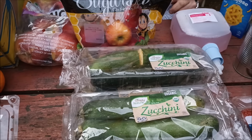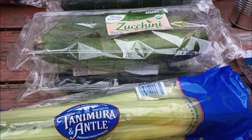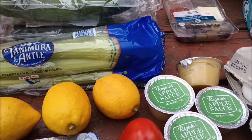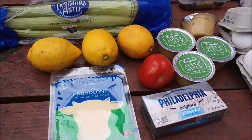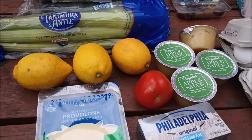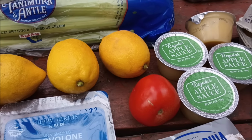All right, so we've got the four packages of zucchini that we're going to turn into pineapple. We've got celery, three lemons, four applesauces. Oh, look, cream cheese. Cream cheese, sliced provolone. Can you go get me cream cheese? I need it. I know. Given enough time. Tomato. Don't forget the tomato.